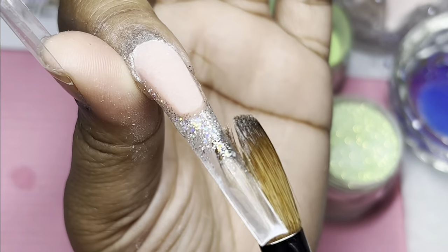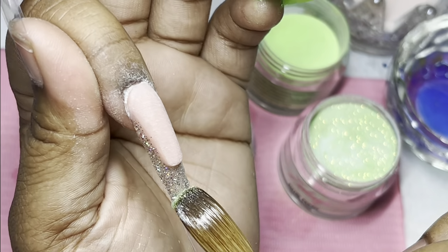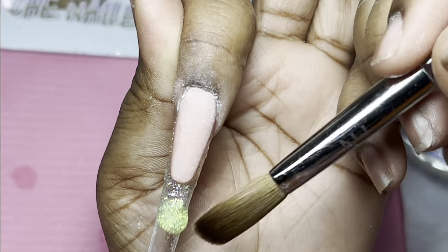And I'll just use crushed diamond a different time on a different set because it's so pretty. I really wanted to use it, but it didn't come out how I wanted it to. So I'll let you guys still see that part.